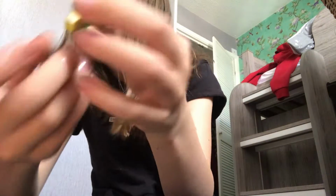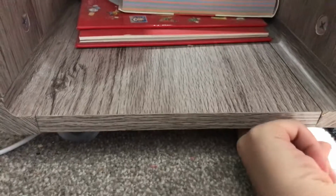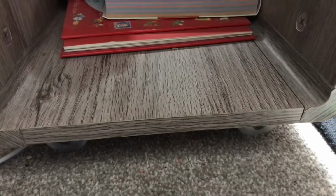Where's my pineapple? For an example, the pineapple, look. And they're a little bit too small. I just lost the pineapple. As you can see, all the way, it's under there. I can feel it. I got it out. Oh my. Oh, I never noticed that. Ew. I wrote both of them mine.